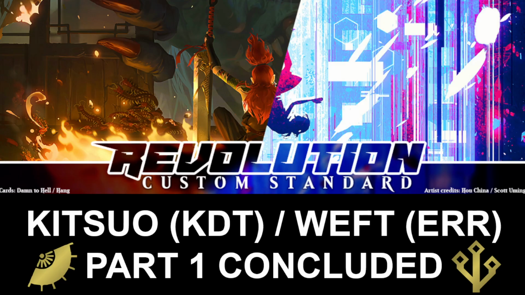And that concludes the first half of our competitive, comprehensive review of Kitsuo, Dusk of Time, and Errors in the Weft. There are still so many cards to dig into, from the red, green, multicolor, and colorless suites joining the field. I have over or at least close to 100 multicolor cards alone to talk about.